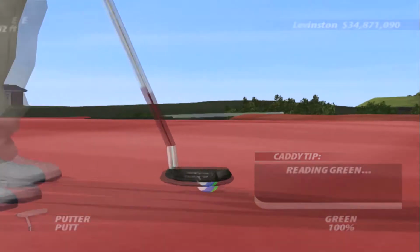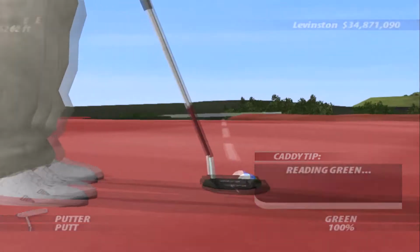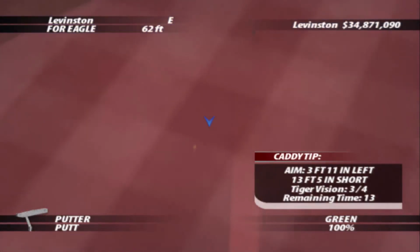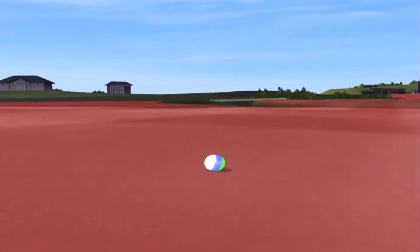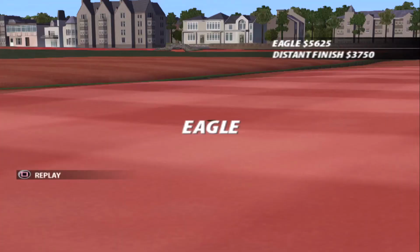David Faraday, this putt's got to go through like 3 continents. Yeah. The undulation really gets me here. We could Tiger Vision this. We're going to. I think we need to just to get it close, to be honest. But we'll go about there. Can you believe this? Oh, that was pretty good. Oh, it's in.